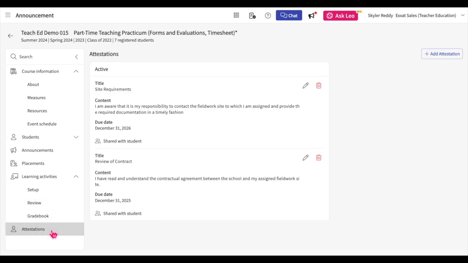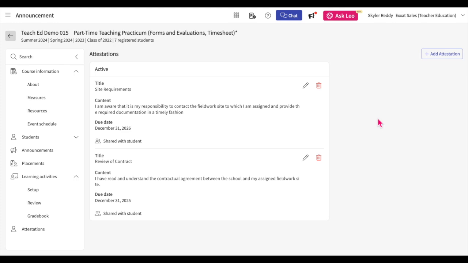In the Attestation section, you can add attestations for students to agree to from their course page of the student login. Course attestations are used to get students enrolled in a course to agree to statements you provide. Students cannot see these attestations on their dashboard as they do attestations assigned to their cohort. Students can only view course attestations on the course page, therefore only students enrolled in this course can view these attestations. You can use attestations to ensure students agree to various course policies.